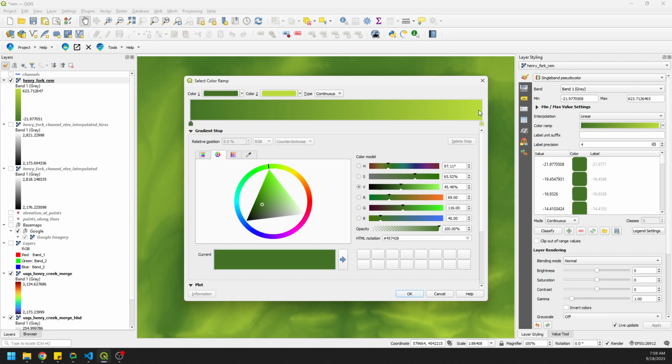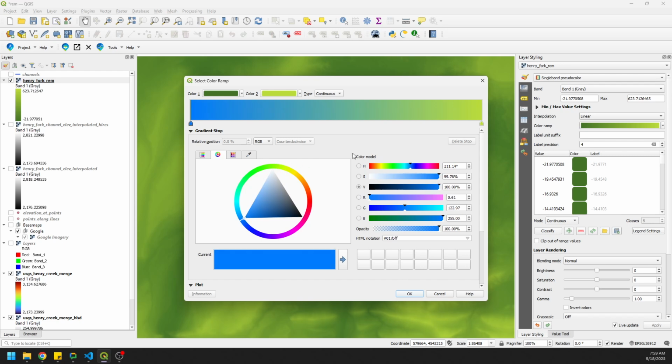Now it's very, very easy to adjust this color ramp. So let's say I want to go from a color like maybe blue. I can just double click on this color here, or drop down from here to change it. And I can bring this over to a blue color that I like.